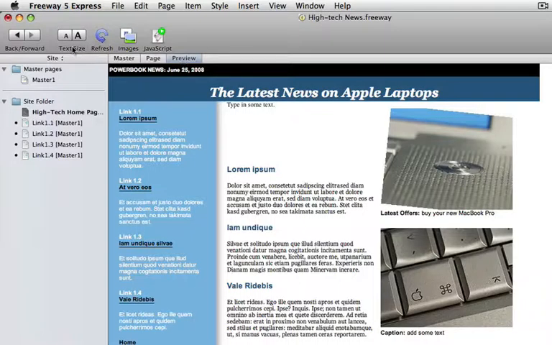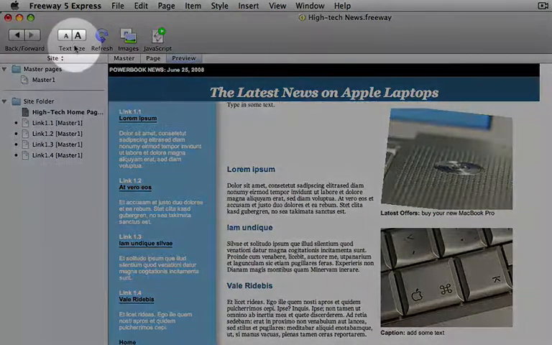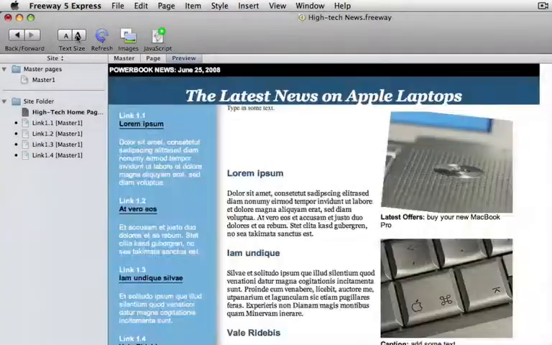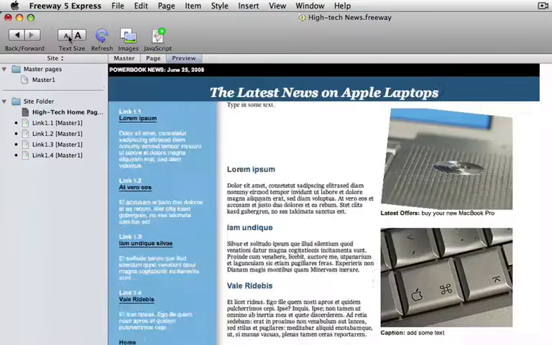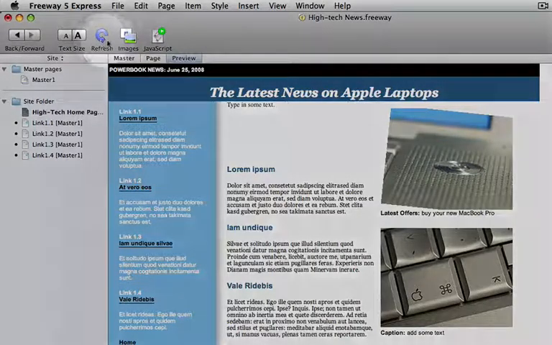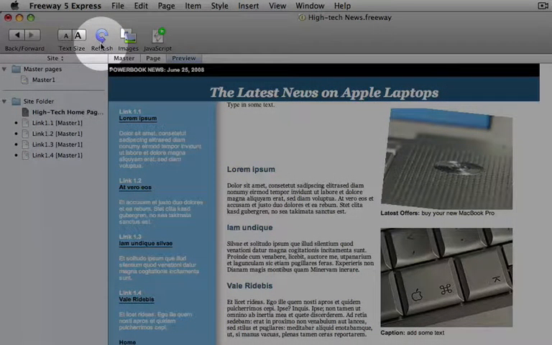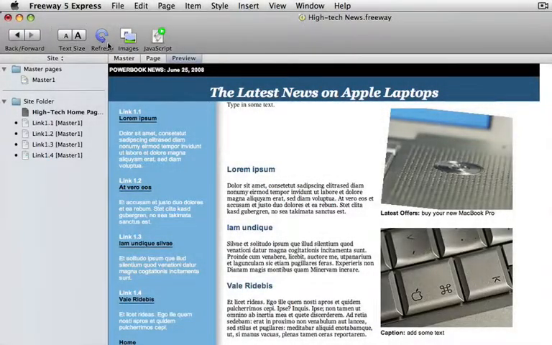You will have noticed that the toolbar has changed. You can use these tools to perform various accessibility tests on your website. The text size buttons let you increase and decrease the size of the HTML text on the page. Some people's browsers are set to display text at a much larger size. The Refresh button does the same job as it does in a browser. It just reloads images if they're cached.